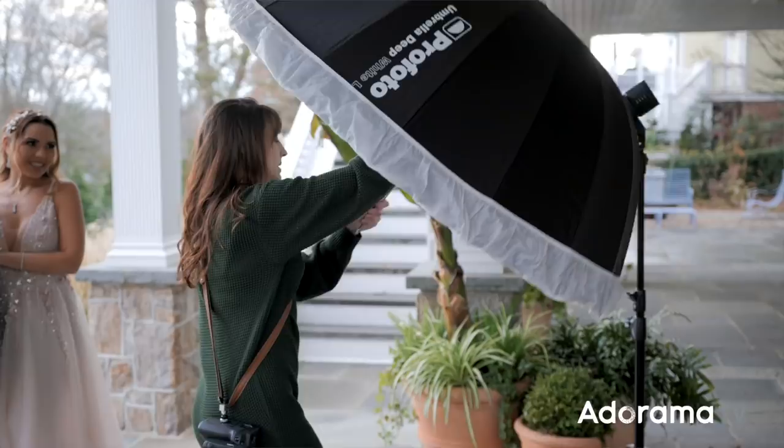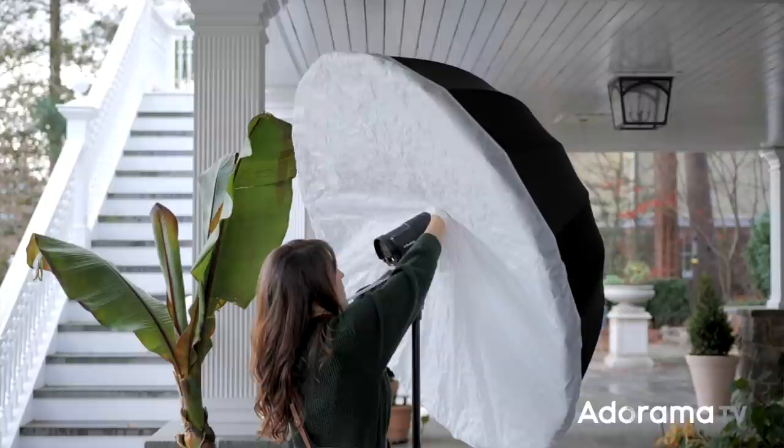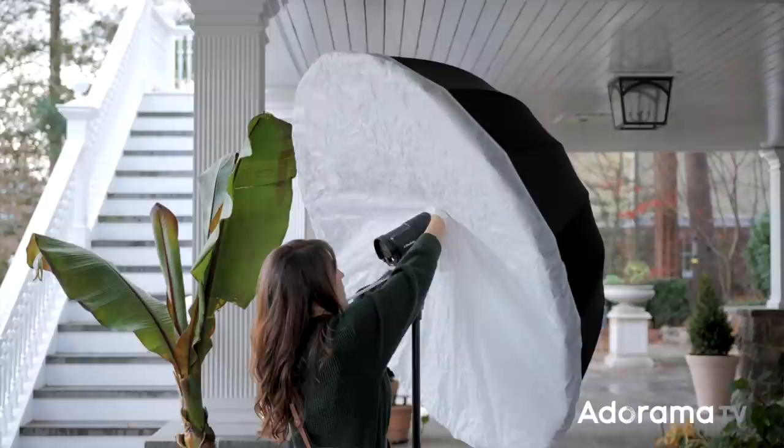You might be asking why would you do this when it's actually nice soft light outside? Well, it's soft light but it's giving them raccoon eyes unless I do this. It's also raining so I can't go into the light spot that I want and get the background to be the foliage. Lots of reasons why I would decide this instead of actually shooting natural light.